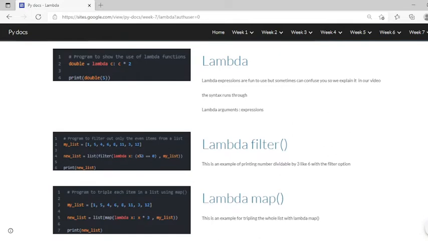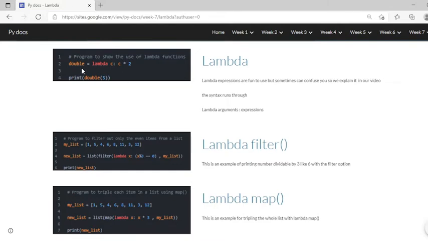Now first off is Lambda. I hope I pronounced that right, please don't blame me. Lambda is just like functions, but we have to explain them with arguments and expressions. The syntax for it is lambda arguments colon expression.